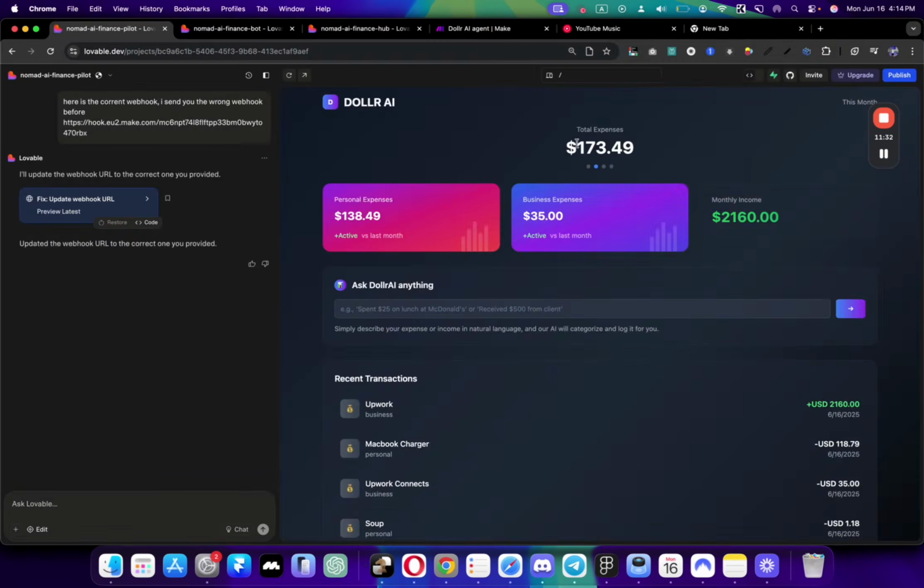The first thing we would need to do is make sure that the months work, starting from the top. Or let's actually connect it to the database. So what I need to do is click connect the Supabase account here.